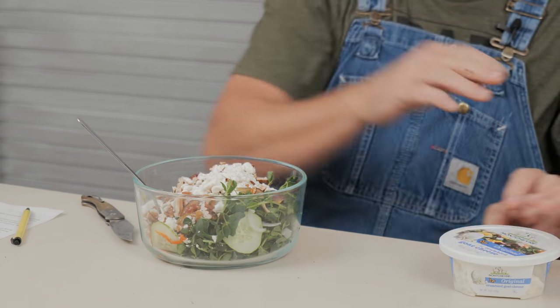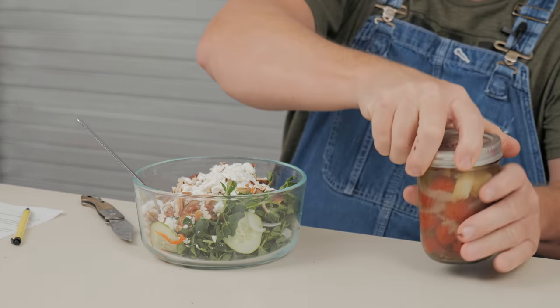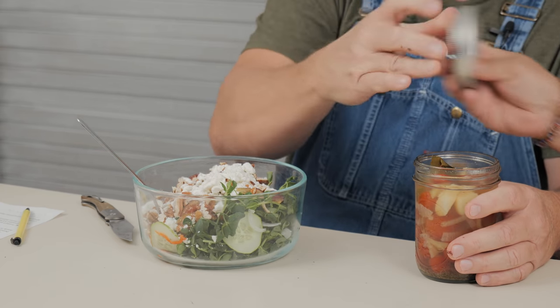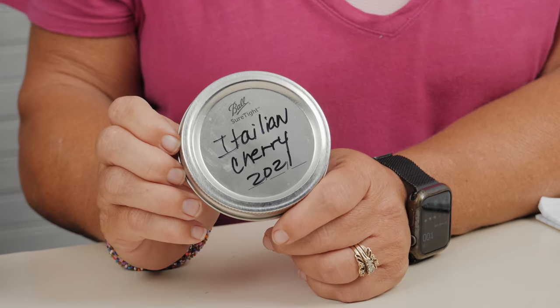And then I've got some of this right here. Tell them what this is. Okay, this is some Italian cherry tomatoes that I canned. If y'all watched the show a couple weeks ago, he tried some that I pickled, and he was not a fan of them. So I decided to try a different recipe, and we should post that later this week or next week. These are actually canned, so you can put them up on a shelf, and they'll last up to 2 years. He actually tried these before the show because I was not going to have that face that I had last time. And he liked them.